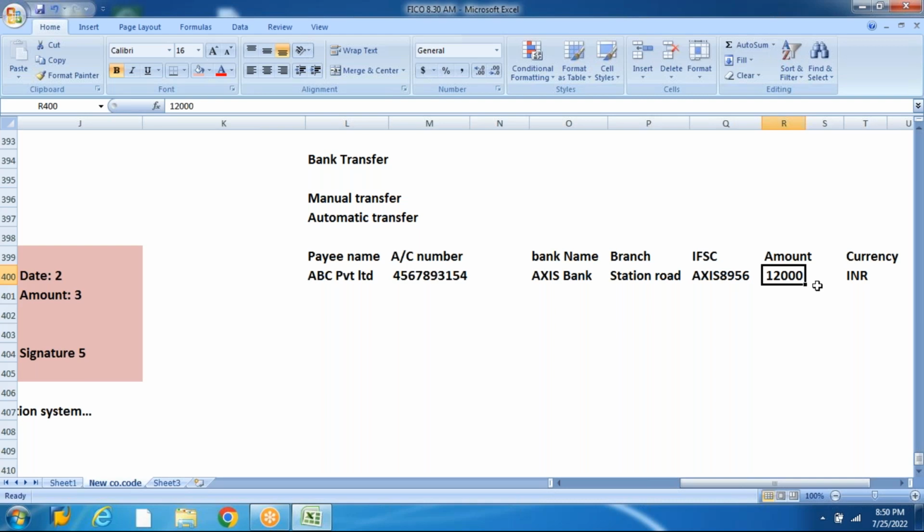Same information is required for the bank to do an automatic fund transfer on your behalf. In this case, we are not going to log into the system. We will only send this file. This file may have payment information about 10 payees or 100 payees or 1000 payees. The bank will initiate fund transfer from your account to the respective bank accounts automatically. And if I give a wrong bank account number, instead of 4, 6, is it my mistake or the bank's mistake? Your mistake.